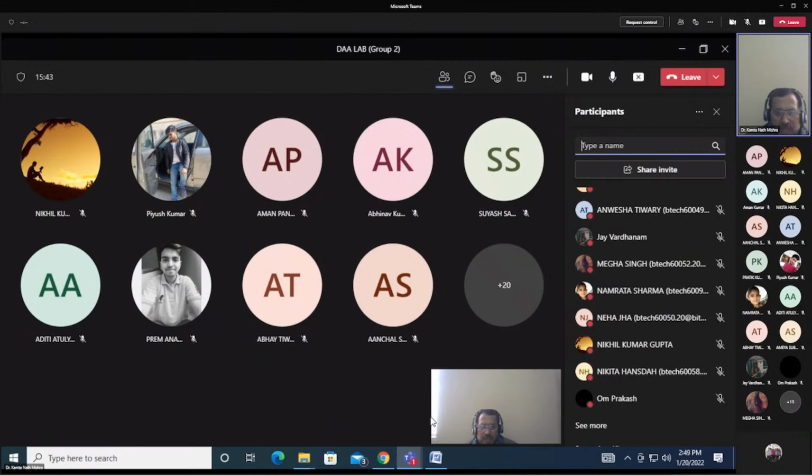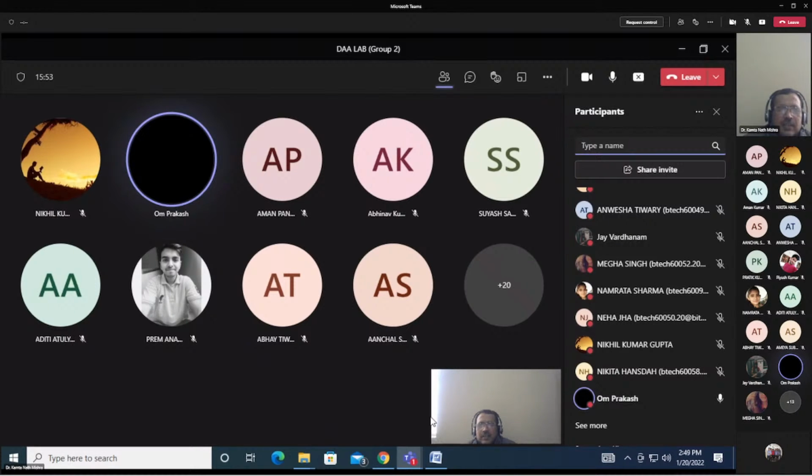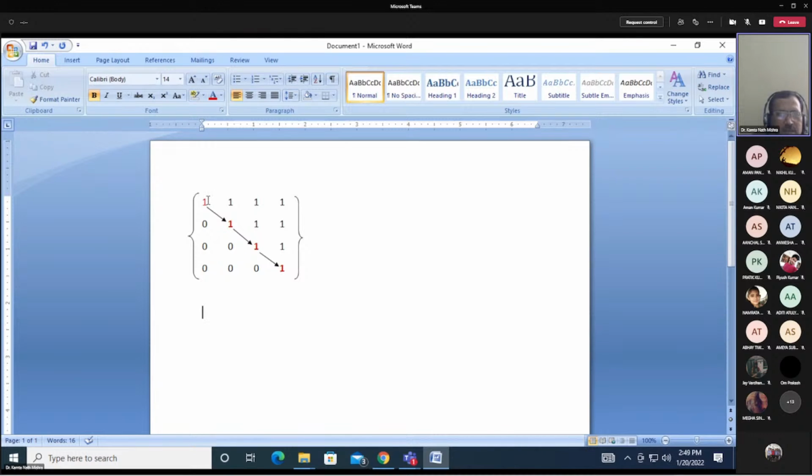Om Prakash ji, what is the meaning of the last sentence? Just you have written. What is the meaning of this sentence? Sir, the size of the matrix will have to be entered by the user at output time. So here, what is the size of the matrix in the example which I have taken? Tell me the size of the matrix. This is a 4 cross 4 matrix.